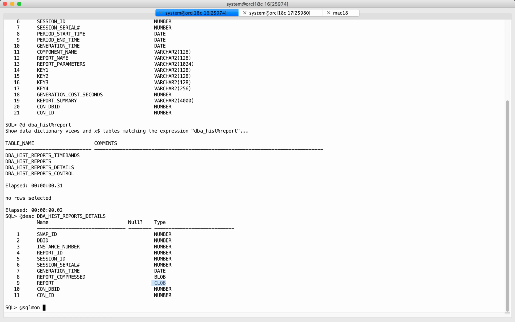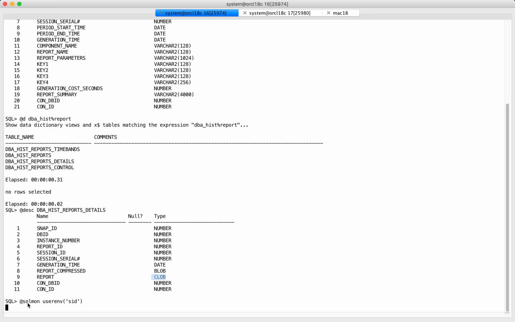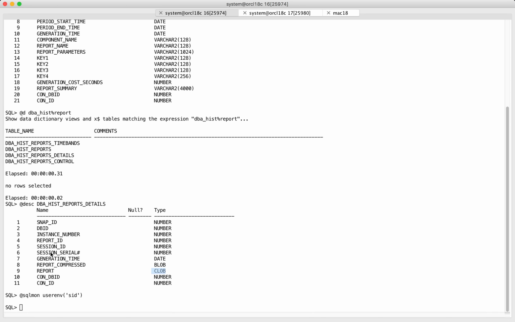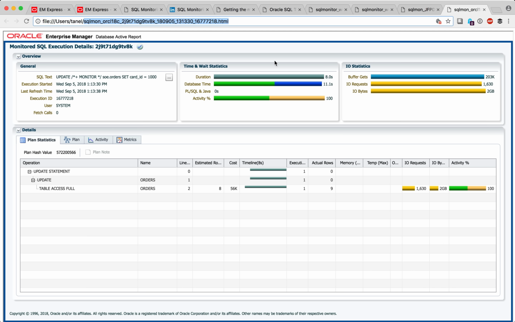Because if you look into my SQL Mon, let me just run it on myself. Username, sorry. See it, my own session. Whatever was last monitored in my own session, I'm going to run SQL Mon on that. You see, the SQL Mon query actually spooled. It used this report package, and whatever the output was, it was actually a clob as well, and it spooled it to disk into this file, and then it opened it up, right? And similarly, you can spool any clob to disk.